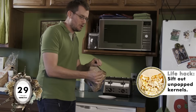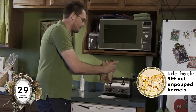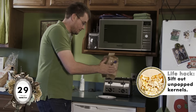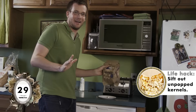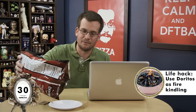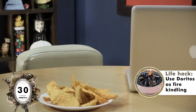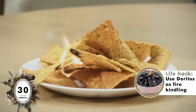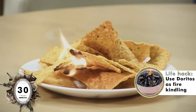We read on the internet that if you take microwave popcorn and open it just the tiniest bit, the kernels will just come out automatically. Two did. I am not overly impressed with this life hack. We're gonna end today with a bang, or at least with a fire. Is it really possible to use Doritos as fire kindling? Let's find out. Today's the day we burn down the studio. Meredith, you got the fire extinguisher? That's a nice slow burn — precisely what you want from fire kindling. Strong pass.